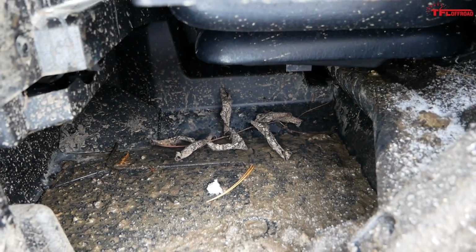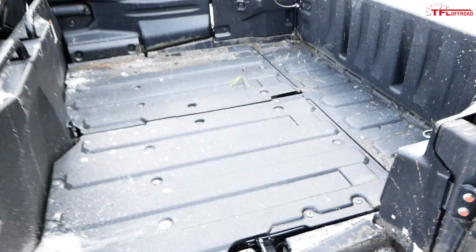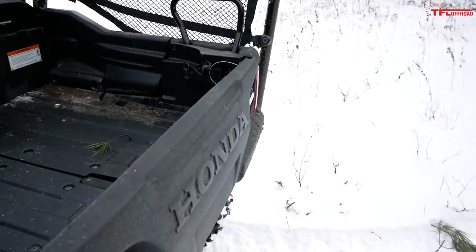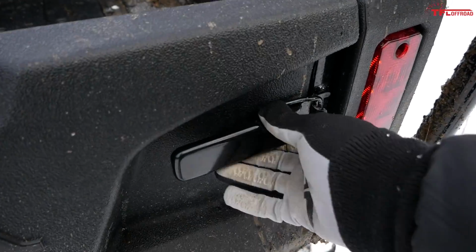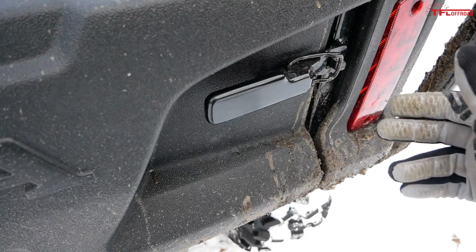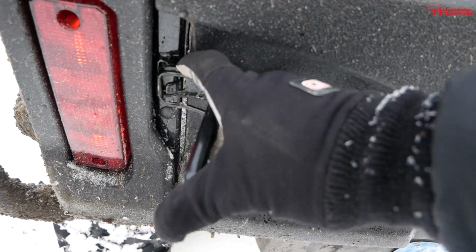So it's a little bit muddy right now for us, but if you did have to shove something in there for storage, you absolutely could. So these doors I really like on the side. Now, looking at the tailgate, there's another clever feature here. These handles open up, you pop the clasp off, and then they're spring loaded, so they pop back right to that original position. And I'll show you why that's cool in a second.